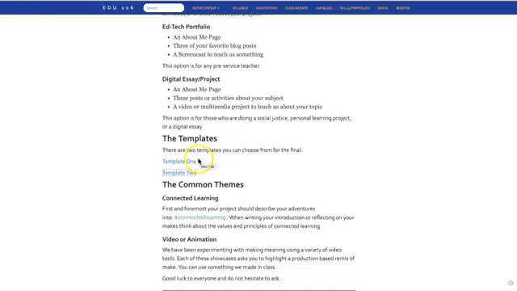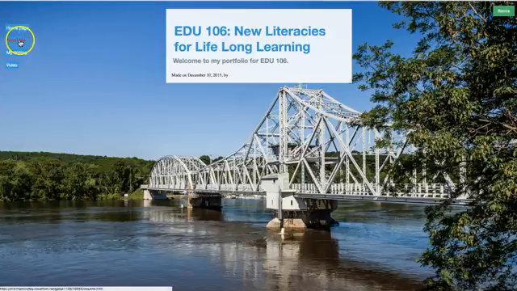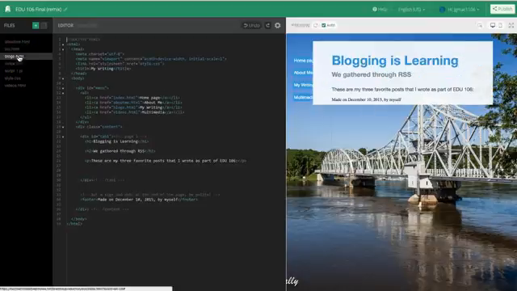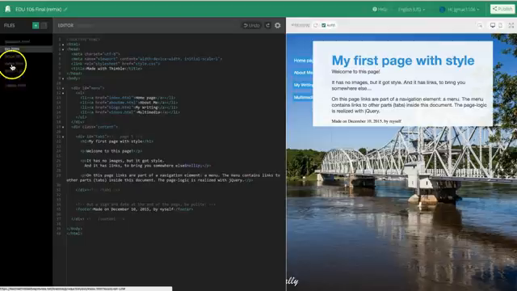So here is the template from last year that I started with. And you can remix this one, and notice you'll see the navigation over here on the left. You hit remix. You can go ahead and change this around. You'll see the portfolio. I have pages for all of your blog posts, for your biography page.